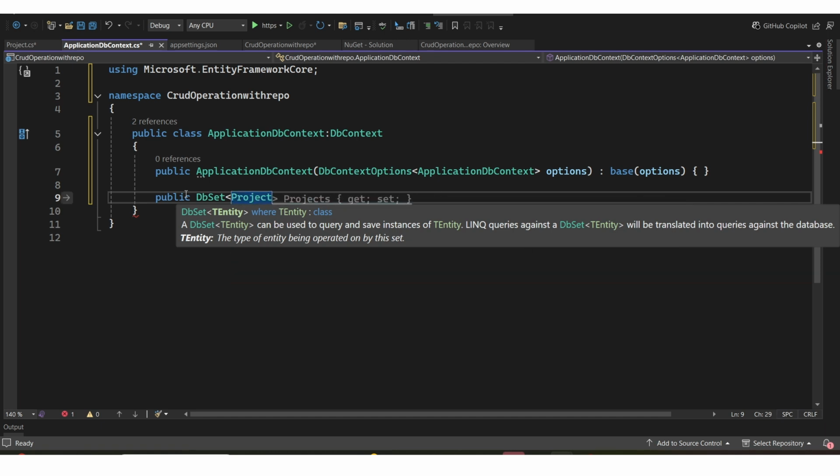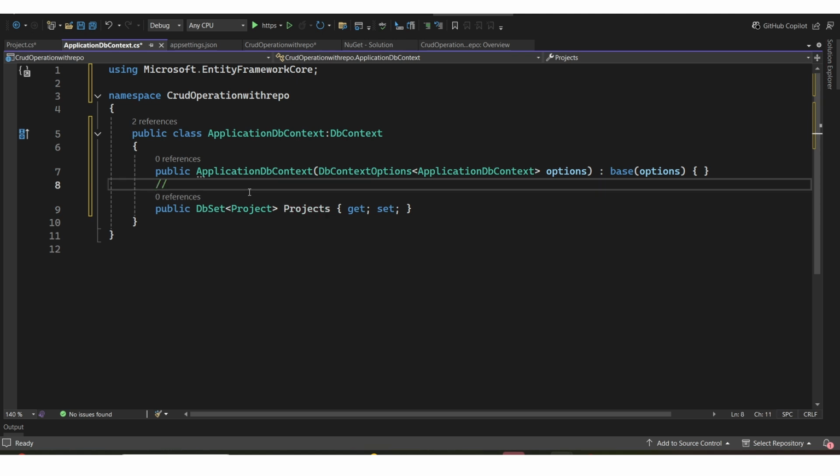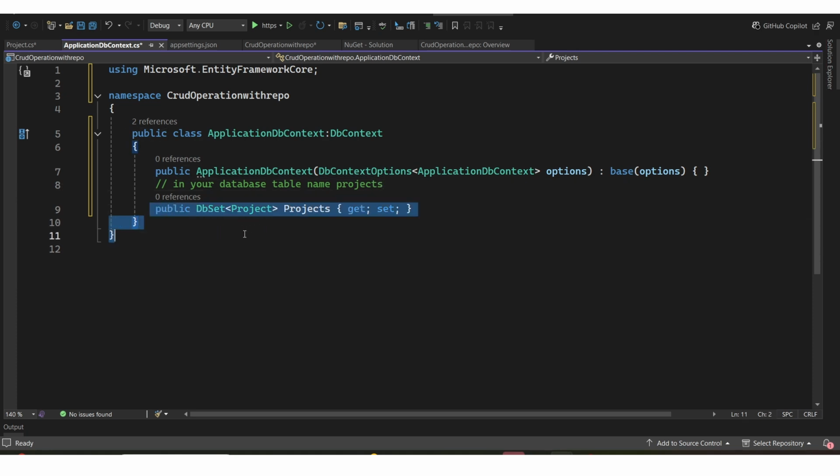And after that you can give the name that will be created in your database, like your database table name is Projects. So in that way every table you can add here in the DbSet. This is our third step.